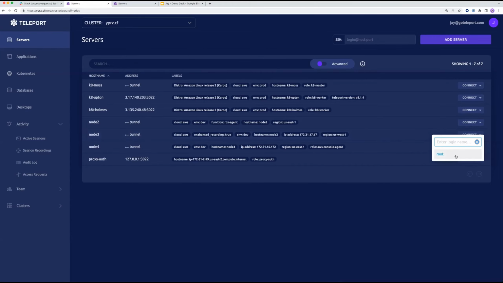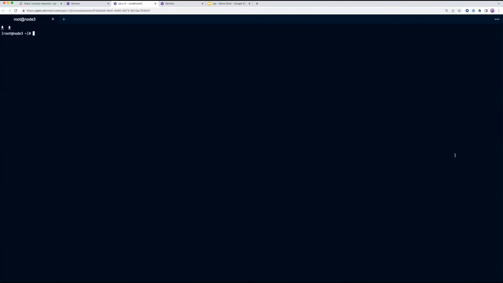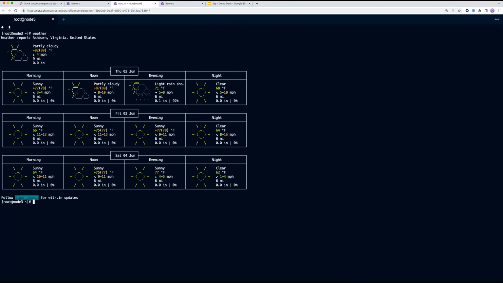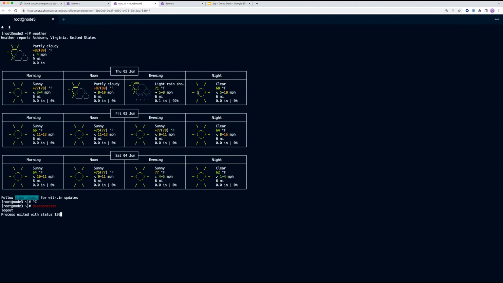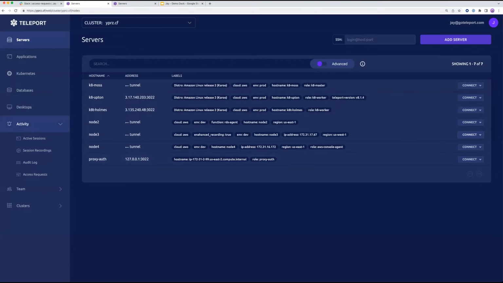Where this is advantageous is that we found that our customers say they have engineers that are advanced and use mostly scripts throughout the day. So I created this short little neat script that is going to get me my weather eventually. There we go. All right, so we get the weather here. All the script is doing is setting my directory colors, and then there's a curl command. So I'm gonna go ahead and show you what that looks like now in the audit logs with BPF.